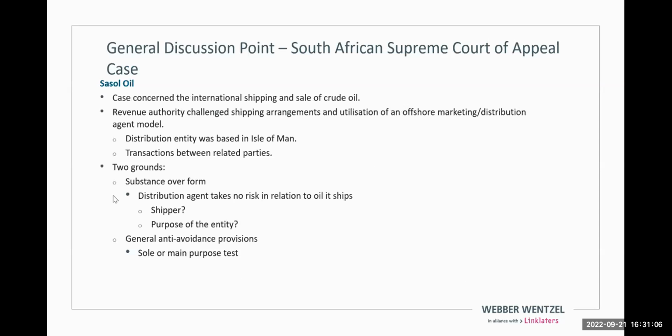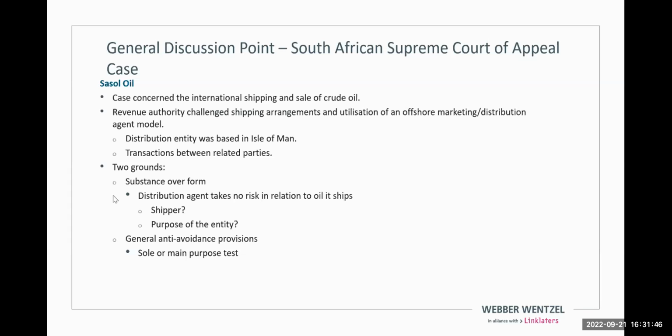I think I shared with you this South African tax case, which is for us at least the first of its kind. It involved Sasol Oil, which is a South African multinational who trades in oil and petroleum-related products, and it concerned international shipping and sale of crude oil. I think it's quite an interesting case to read around substance over form and around the complexity of some of these marketing and distribution agreements, which, to a point that someone raised earlier, it's very complex to understand these structures and how they work.